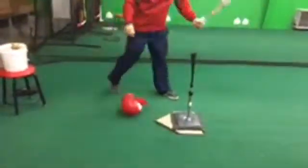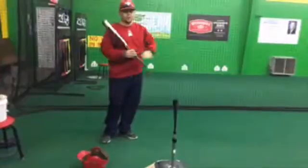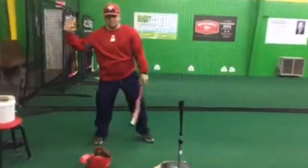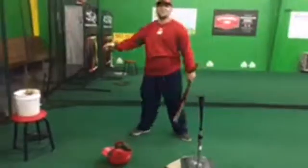Notice that. And as you saw, if you were here looking at the flight of the ball, it was a rollover ground ball because my bat path got here instead of here.